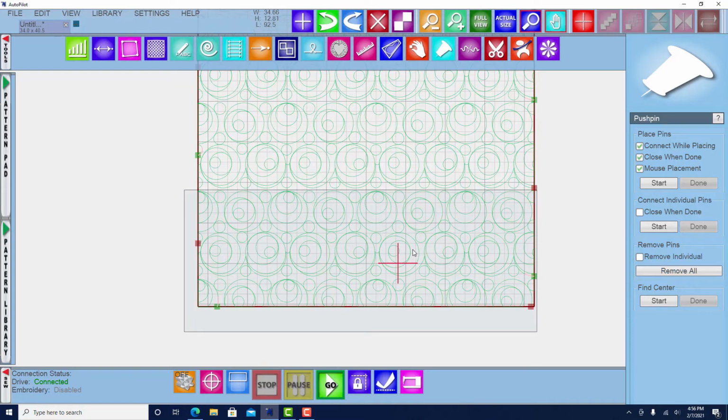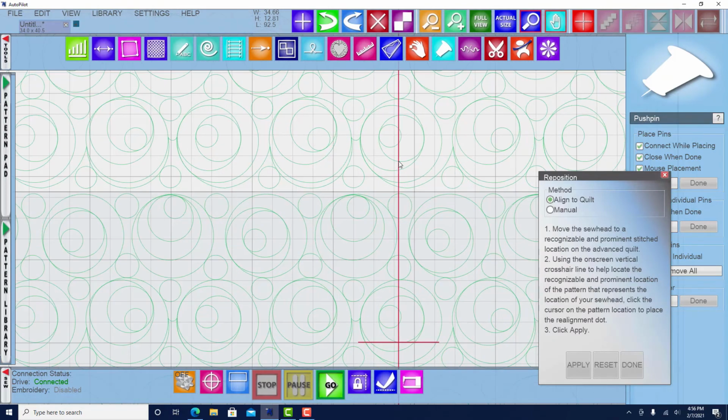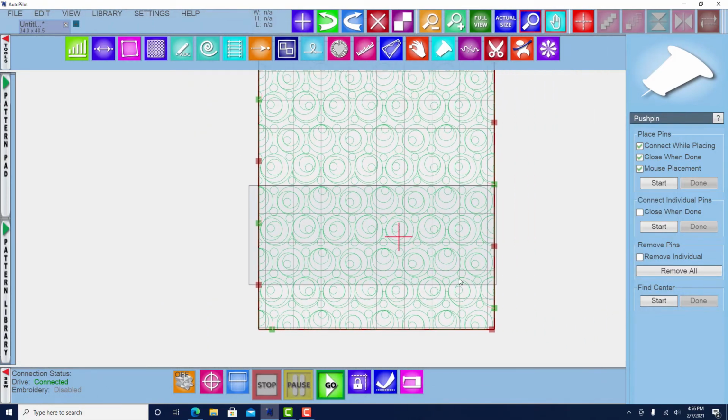So what I want to do is trick the computer and the machine, and I'm going to reposition to a higher row that's already stitched out. So I'll come up and select this one, and so that moved everything down and gives me plenty of patterns below where their quilt is. So then I'll go ahead and redo their wonky edges here.